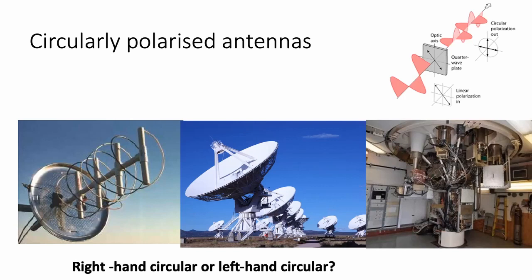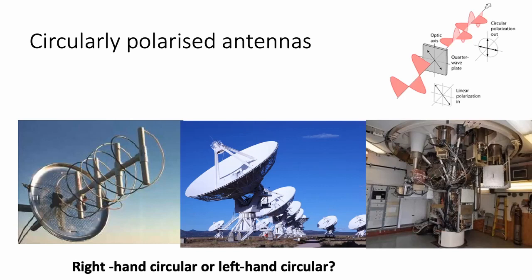One of the reasons the VLA uses circular is because if you want to measure linear polarization, it's best to measure it by combining the outputs of two circulars, just the way the errors work. If you want to measure circular, you want to combine the outputs of two linears, but nobody ever cares about circular. So the VLA said, oh, we're going to put circular feeds on so we measure linear really well.